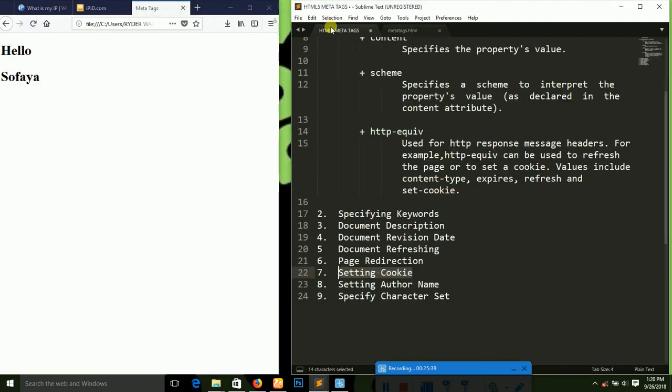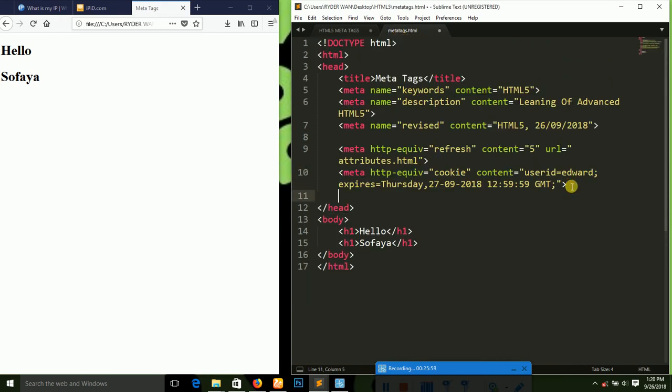So we'll be taking our next, which is the setting of author name. That one is also very simple. You can set an author name in a web page using a meta tag. Very, very simple. Okay, let's try ours on that also. So meta name. For instance, maybe you created your website and you want to add the author name, the person who created the website. So author name, author, and then content.